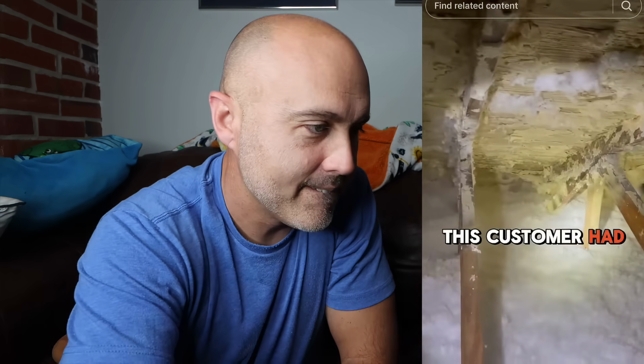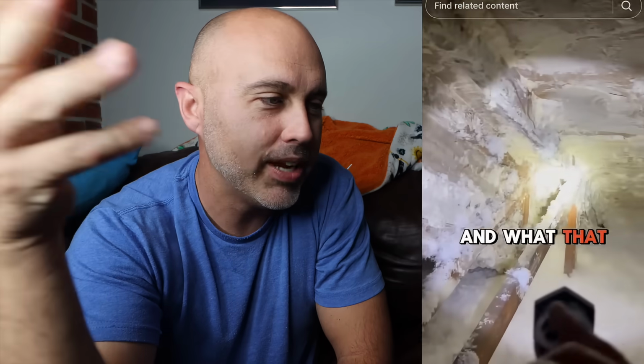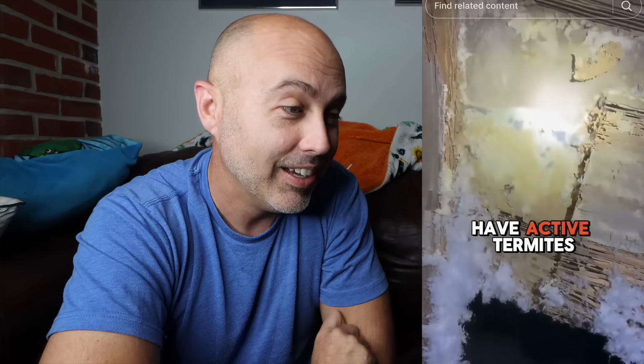Can't even find it. Right here we got termite damage that was in the spray foam. You would never see that behind the spray foam until it's too late. They eat up your whole house in a couple of years. Never even knew them chewing until you start seeing them coming down the walls. Actually seen them come down the walls. Just sawdust everywhere.